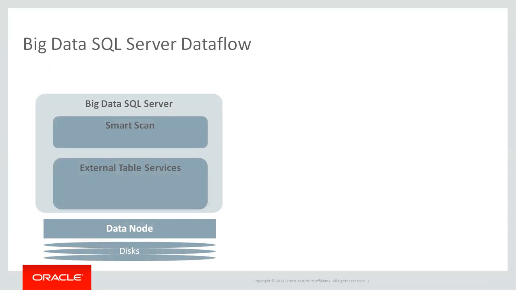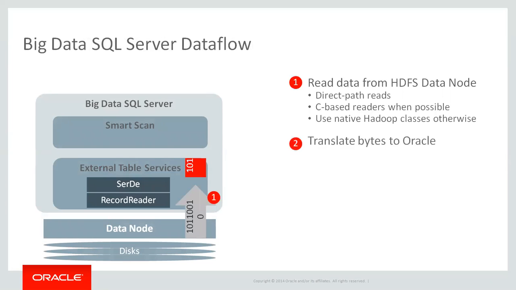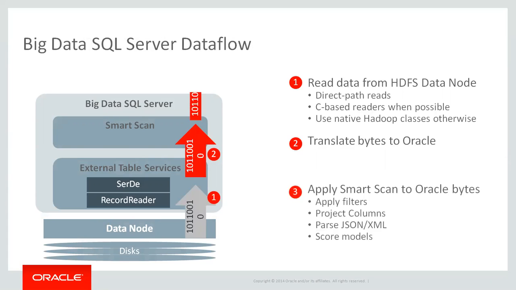Another important reminder of how Big Data SQL works: this is a zoom of one Hadoop node. You have a data node which actually stores the data, we have Smart Scan inherited from Exadata, and another process which converts any block — either HDFS or NoSQL/HBase split — into Oracle format and passes it to Smart Scan. Using the record reader, you fetch the records and columns, convert the data into Oracle data types, pass it into Smart Scan, which does actual scan and filtration, then moves only the necessary data up to the database.